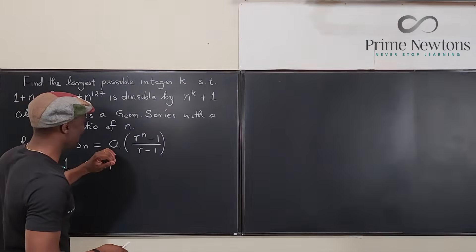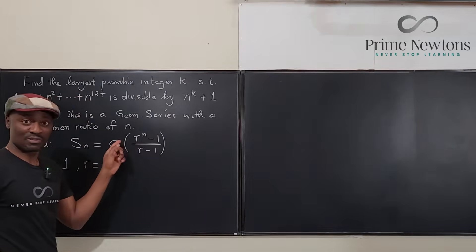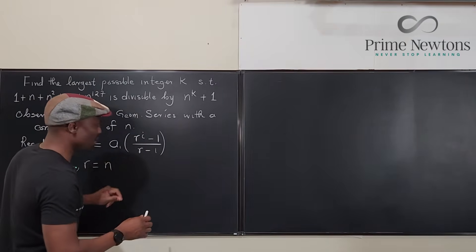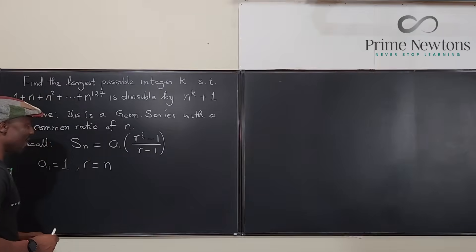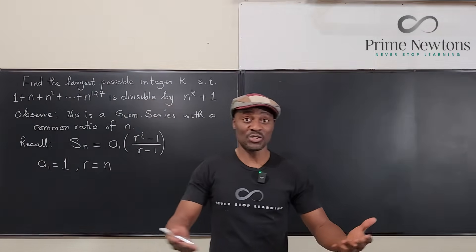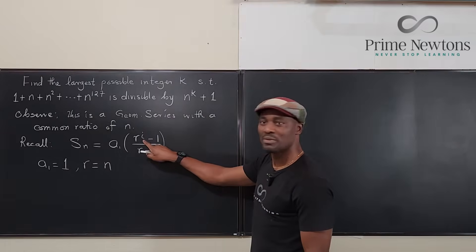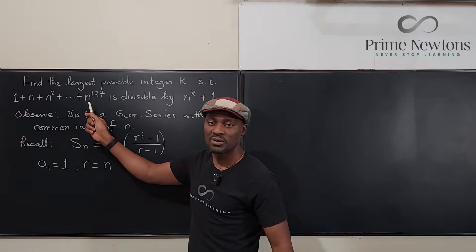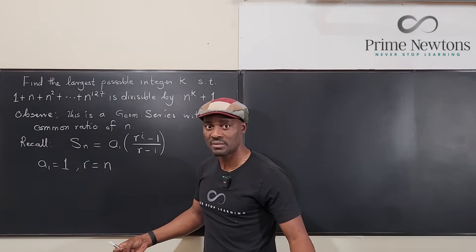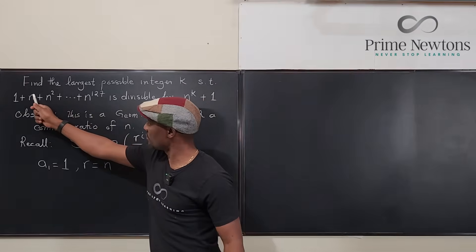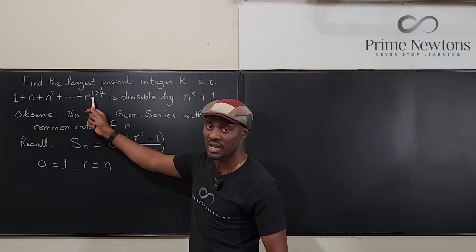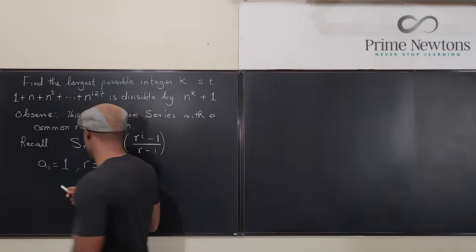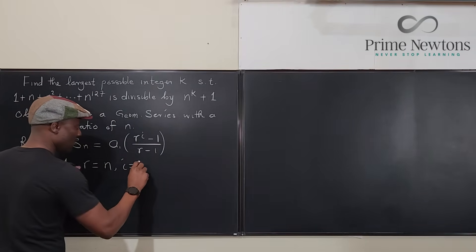Maybe I should not have used n here in this formula. This is a general formula, so we might call this r to the i, where i is the number of terms in the geometric series. This exponent here is the number of terms. How many terms are in this series starting from 1? It's going to be 128 of them. Because if you start from here, this is n to the 1 all the way to n to 127, so that's 127 terms, and then this one which is n to the 0. So the number of terms, i, is equal to 128.